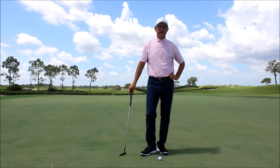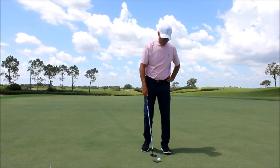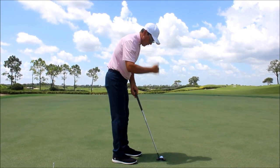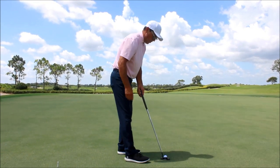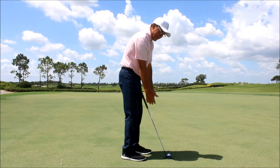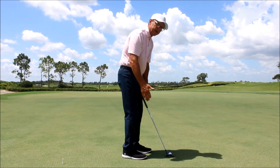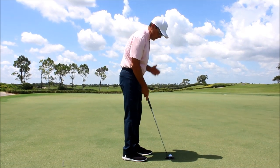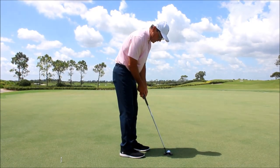The things that I do think are pretty important would be this: as it relates to the actual setup itself, when we go to set up to it, I want to see the eyes primarily over the ball. We don't want to get too much over where your eyes are out in front or your eyes are back behind. The reason I think that's important is because it allows the arms to kind of hang more naturally and allows the arms to go back on a straight back, straight through type of plane. Having your arms hanging underneath you with eyes directly over the ball is very important.